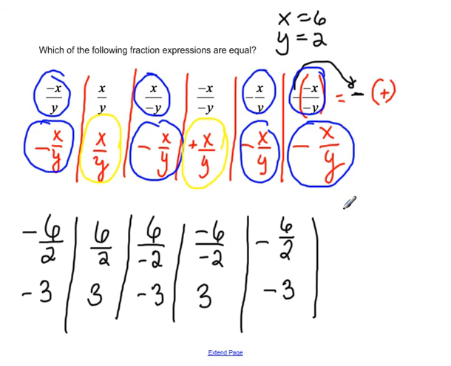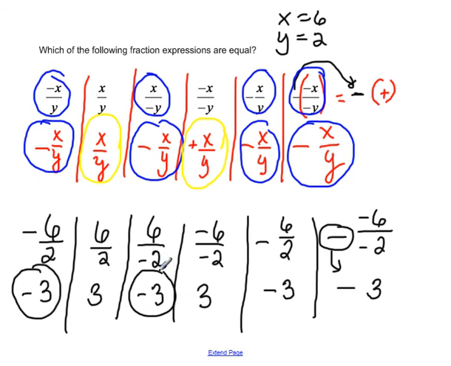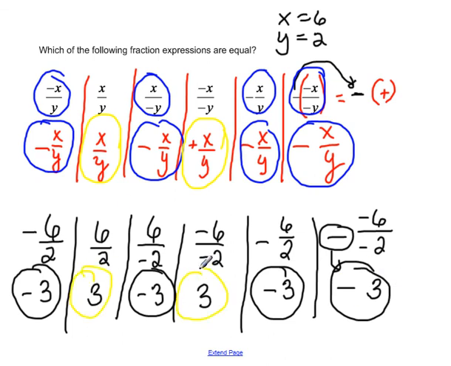And then finally that messy one, we had the opposite, and then negative in the top, negative 6, negative in the bottom, negative 2. Negative divided by a negative is a positive 3, but that negative sign out front needs to come along and turn that negative. And so we can see the same correlation once I use the numbers instead of just the variables. The same 4 are still equivalent to each other, and these 2 here are equivalent to each other as well.